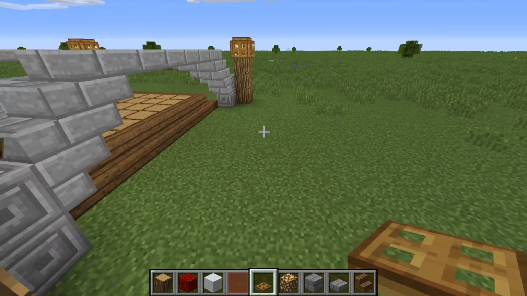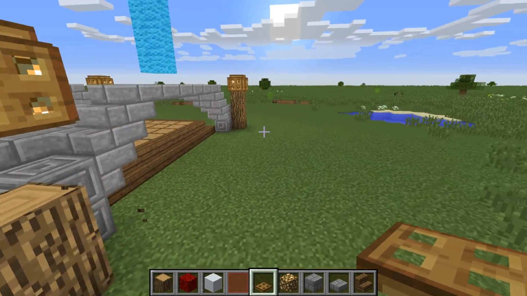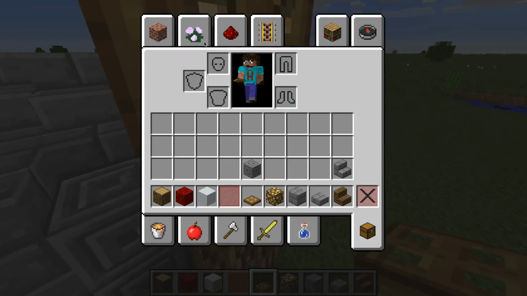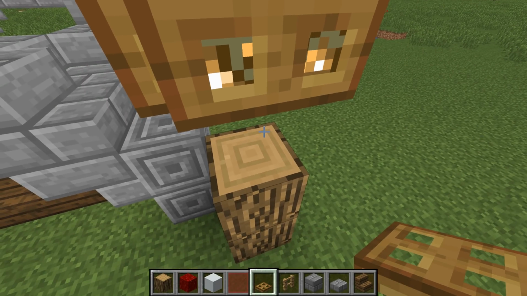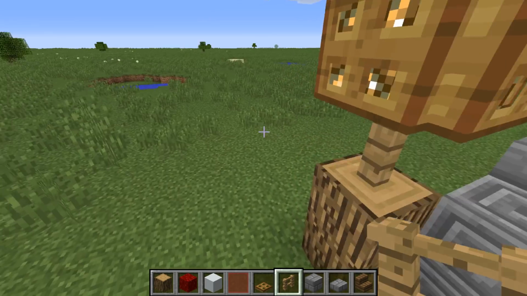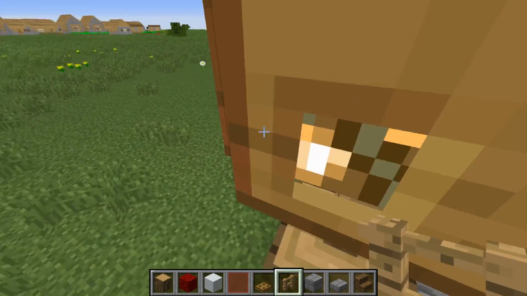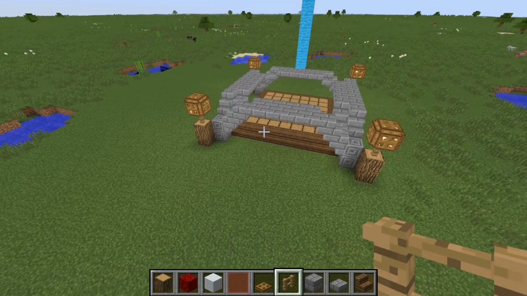You know what I might do? I might get rid of those like that. I don't think I like those that much. And then I'm going to get rid of those glowstones because I don't need that anymore. I'm going to stick that like that because I think that's better. Yes, it is. So that's going to go in the middle of those like that and like that. Okay, so it looks a bit clunky at the minute. We're going to do something about that.